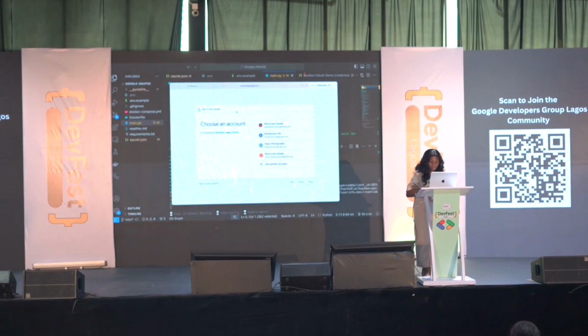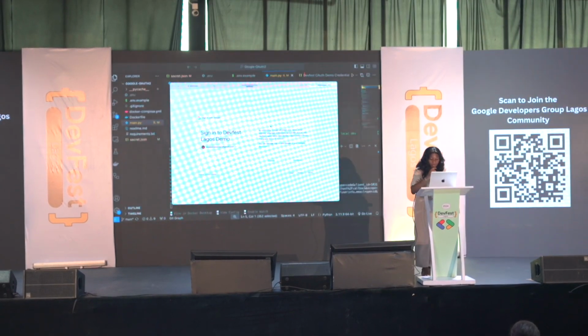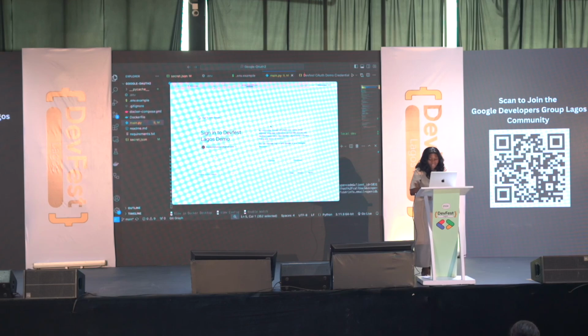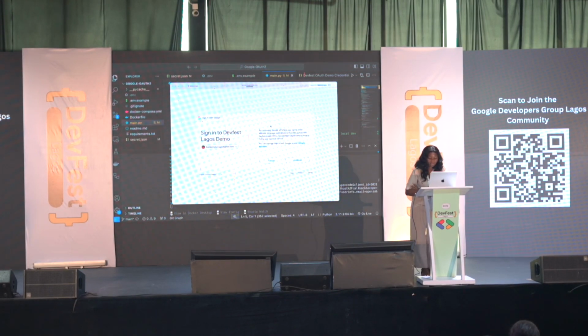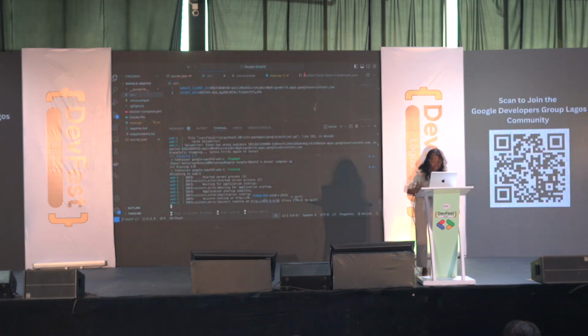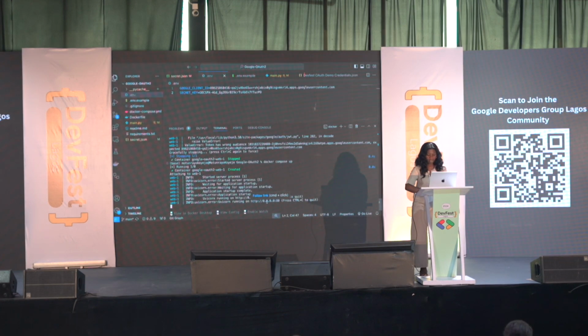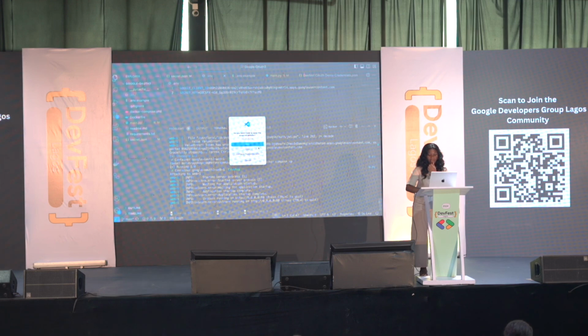If I click my account, it tells me that by continuing I will share my name, username, and all those details, and then I can still cancel or continue. So it lets you know that if you continue, you're already sharing your details with them, so you don't need to sign up on their websites. If I come and click, and then I open.